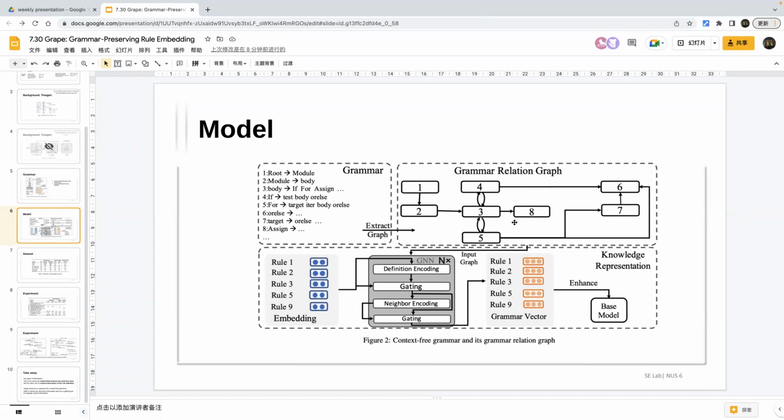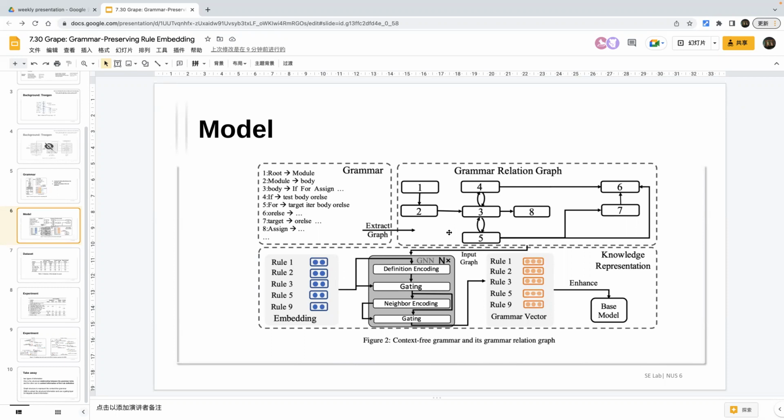First, you can see there are 8 numbers. The first ID corresponds to the first grammar, the root module. The second node is a child of the first node. So what is the relation used here? Each node is a rule, and the rule will have relations, and the edge is basically the decomposition relation, right?